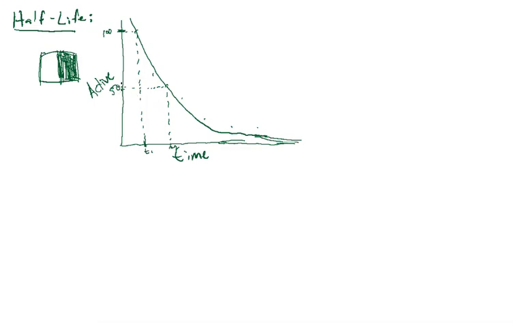And if you came over here, you were at 50%, and you tried to go down to 25% of the initial activity, then you'd come over here, and it would hit here, and you'd come down, and this would be time T3, and this amount of time that occurs here should be the same as the amount of time that occurs here. So every half-life that occurs, from 25 down to 12 and a half, should bring us up here, and then again you'd get another time interval, and all of these time intervals should be the same. This should be the half-life of it, because each time you're cutting it in half.